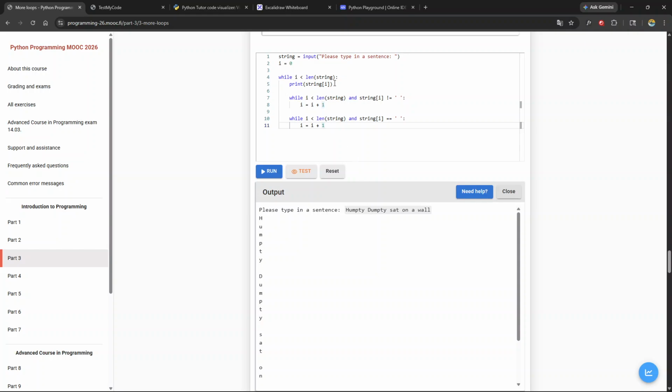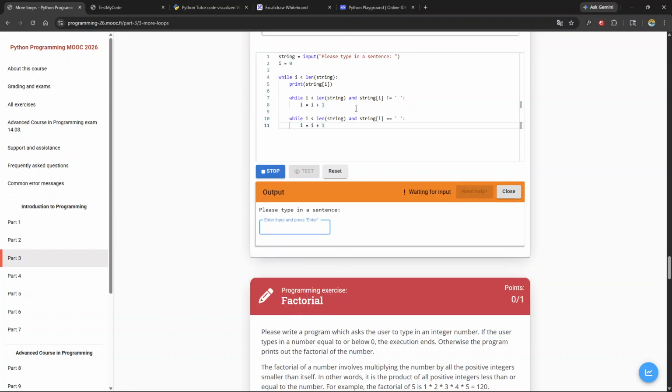And then it's gonna print that first letter it sees again, right? Because it's not gonna be an empty space. So it's gonna print D, and then it's gonna keep going until it reaches a space. It's gonna print the S. It's gonna keep going until it reaches an empty space, print that first letter, and so on and so forth. So let's run this and see what we get.